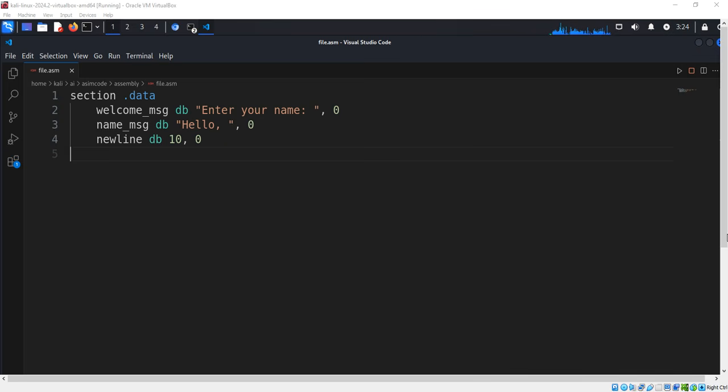BSS segment: uninitialized storage. Reserve 20 bytes for user input. Code segment: executable instructions. Entry point for the program.